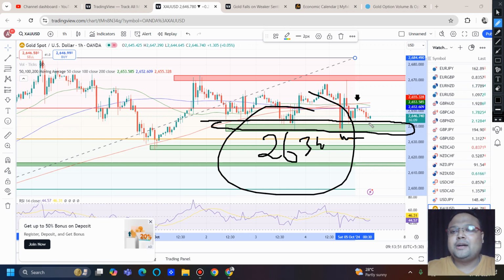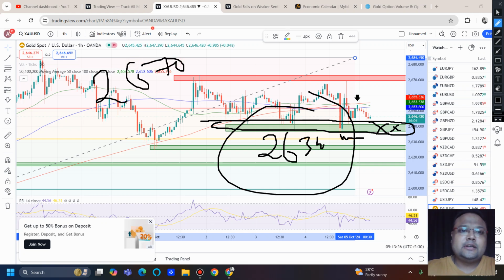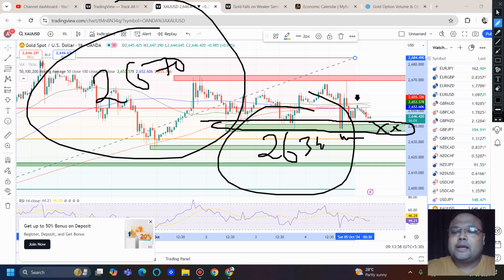Personally, I'm not going to take any position here. Same goes with 2670 also. 2670 at the top. So if you see the market going up, then be careful. If you see the market reversing from 2670, if the market is showing strong price rejection from 2670, then only go for a sell. Because the market has already tested 2670 two to three times. Liquidity has already built up. So maybe institutional level stop loss hunting may take place around the 2670 area, 2670 to 2674.